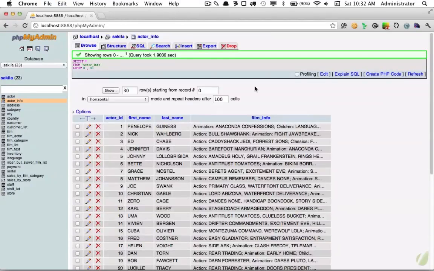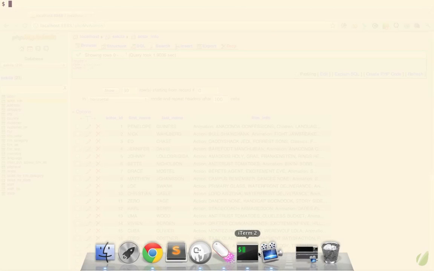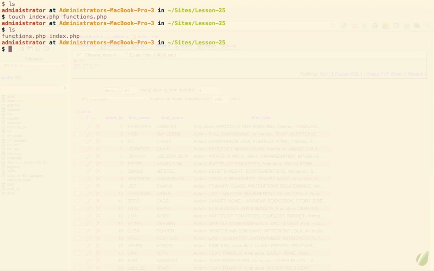Next, we need to set up an application. So within my htdocs folder, you will want to create a folder in your htdocs folder as well, or wherever you have your server set up. And you can see I have created a folder called lesson 25, and it's empty. So I want to go ahead and create the files that we need. For example, I'm going to need an index.php file, and I also need a file for our PHP function. So I'll go ahead and create those right now. All right, now we have two files set up.